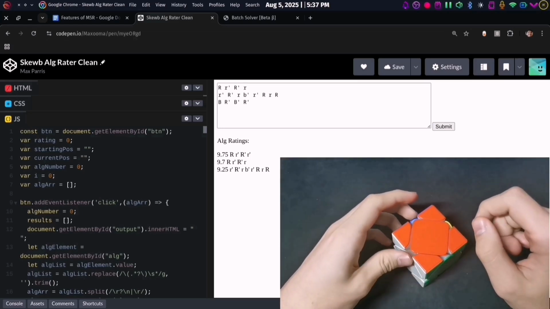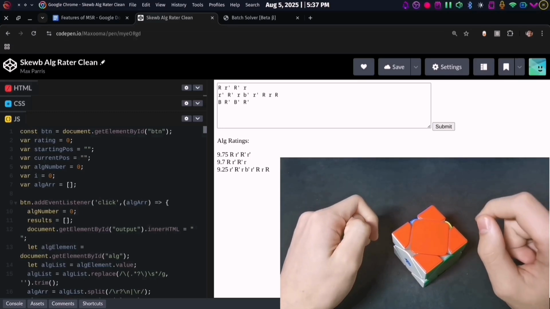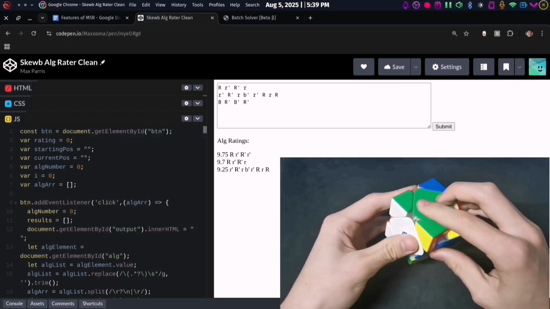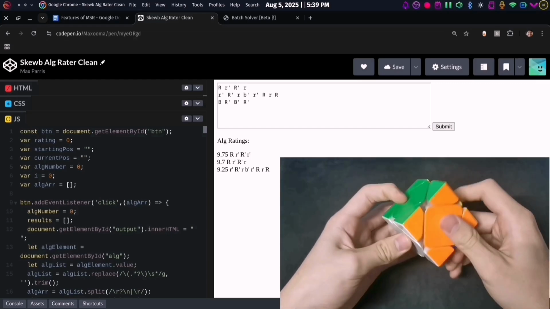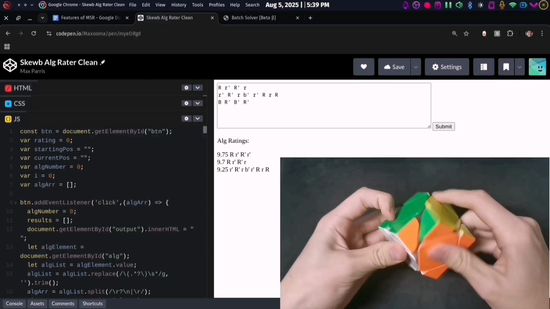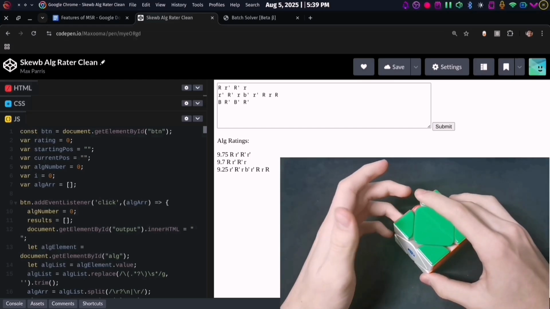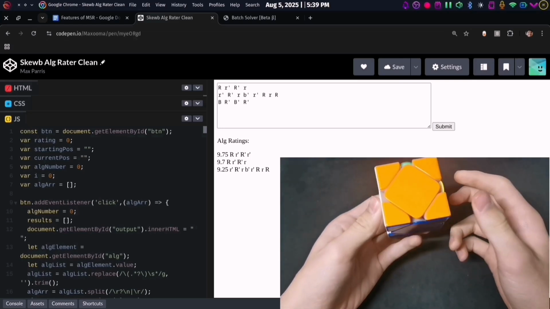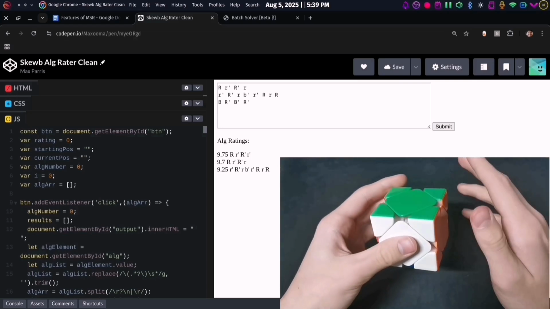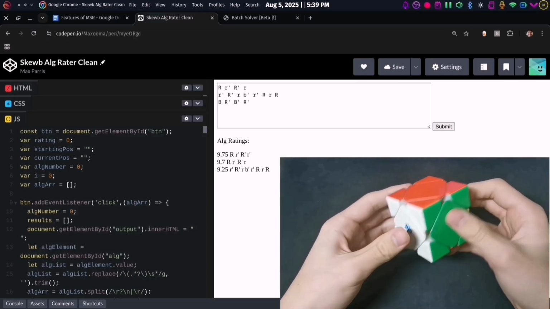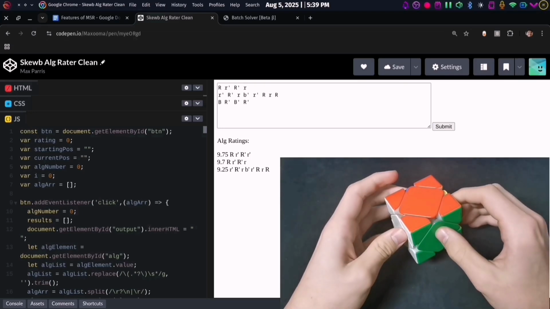Another limitation is that it really doesn't like regrips. So for example, if an alg looked like that, or something like that, where it's still a really good alg, but you have to do a regrip mid-alg, it wouldn't really find that. I mean, it might find some workaround or some different rotation that works, but sadly, it's not that great with those sort of things.